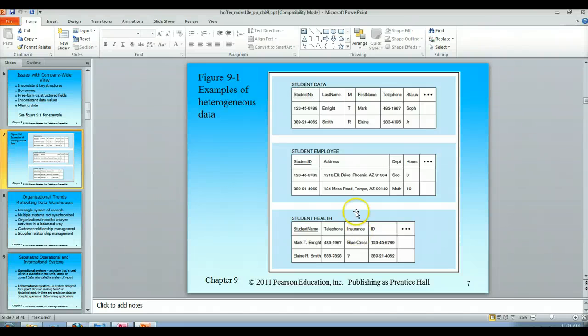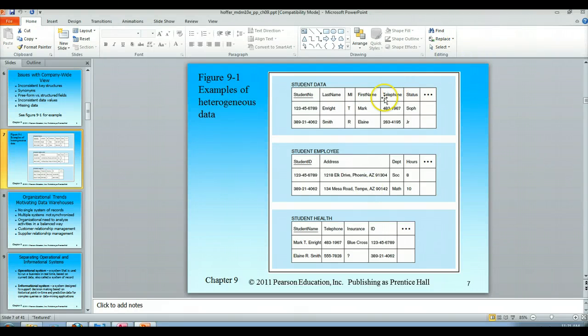And the fact that these three systems are not using the same primary key makes it interesting to try to match them all together. You can see that in the student data, the last name, the middle initial, and the first name are properly relationally normalized bits of information, whereas in the student health record, they're not. They're all put together in one student name column.